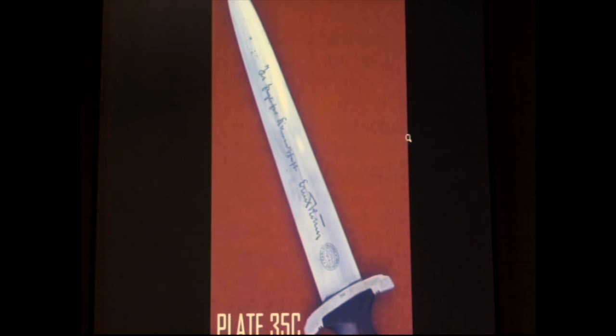I know this is long, but a lot of people just don't have any idea how it was made, so I think it's interesting. The next process is etching, and what we're looking at here is an Eickhorn full RZM. It's got the early double proof on it, but it's an example of the beautiful etch work that could be done during the process.